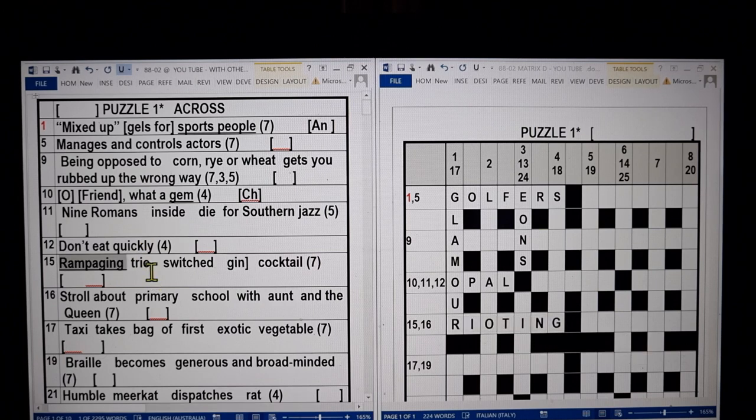Well, how do we get it? Trio and gin, switch. If that is in fact an anagram flag, then you can see how the gin and trio, if you put them together and anagram them, you'll get rioting, won't you? So what's this cocktail? Cocktail must be the anagram of gin. Yes, so you anagram gin. There's two flags there for anagrams. Switch anagrams trio, cocktail anagrams gin, and then you charade them together. So you have a charade and two anagrams, but we just put down one. I think we've proved that one all right. Well done. Okay, next one.